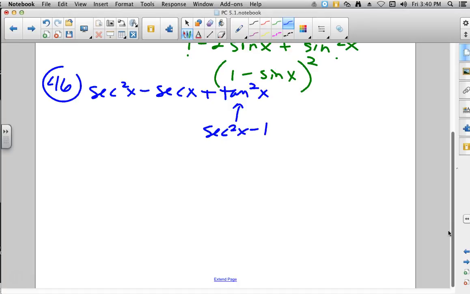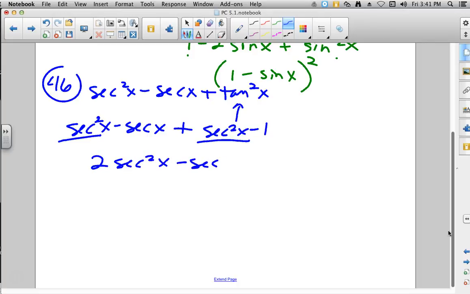And so I realized, wait a minute, I can use the Pythagorean identity for this one, and this will be secant squared x minus 1, which will play very nicely with our other secants. So we take a look at that and we see secant squared x, there are now 2 of those, minus secant of x minus 1. And they said to put this in factored form, so we could factor right now. I mean, we have 2 secant squared x, and we have the negative 1 in the back, and a negative 1 secant x in the middle. But some people really have trouble with this, so if you have to, do a little substitution and make secant of x equal to y.